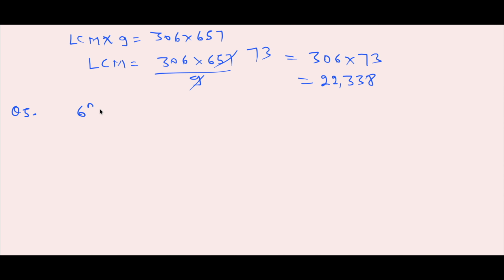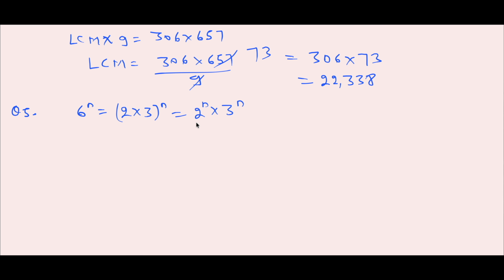So 6 to the power n is given. To understand the properties, let us break it down into its prime factors. So 6 is 2 into 3 times n, so that will be equal to 2 to the power n times 3 to the power n. Now we have to check whether 6 to the power n can end with the digit 0 or not. Means can the units place of 6 to the power n for any natural number n be 0 or not. If the units place of any given number is 0, then that number should be divisible by 5. And 5 is a prime number. So any number will be divisible by 5 only if its prime factorization contains at least one 5.